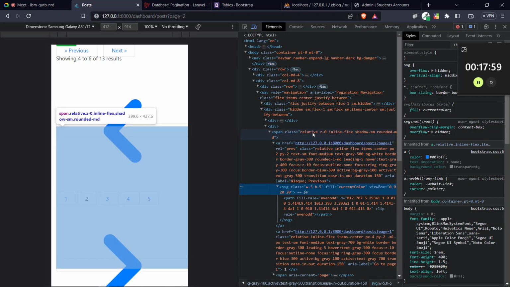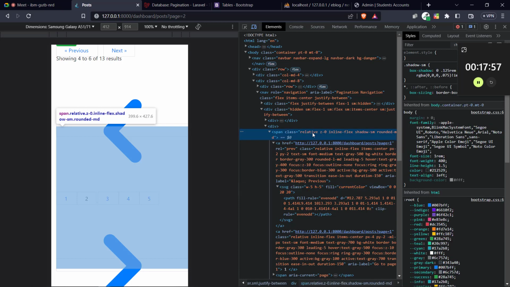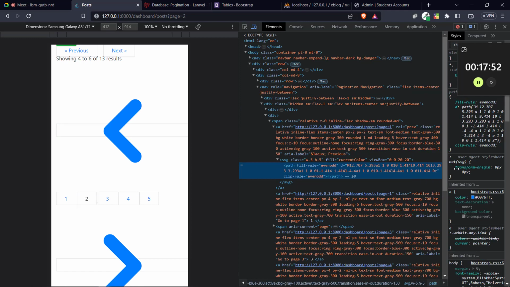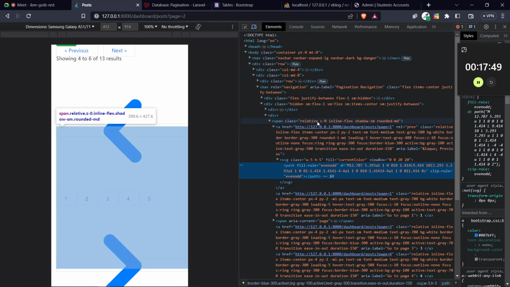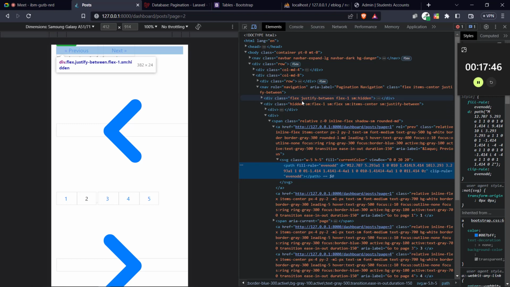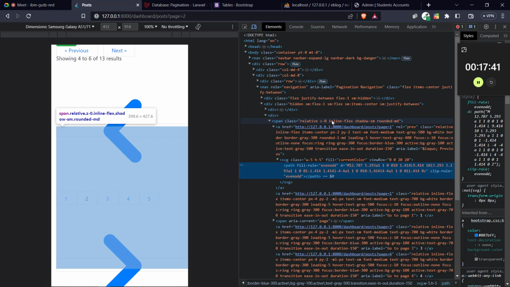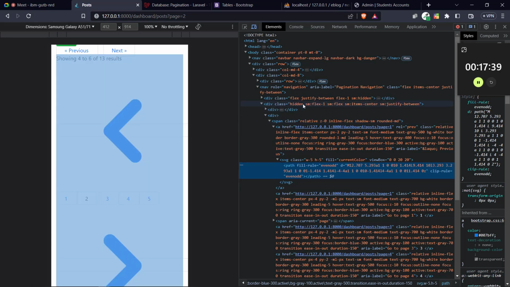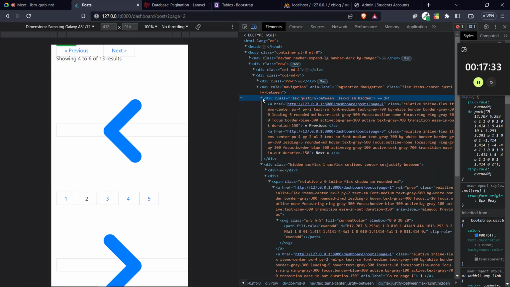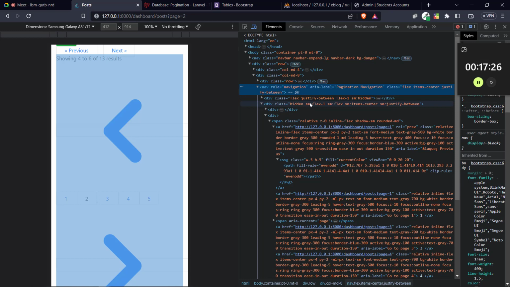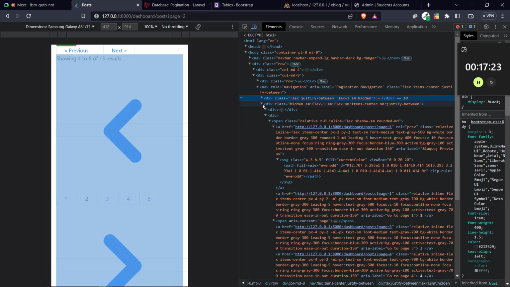You can see these ones. It is this one, under navigation.